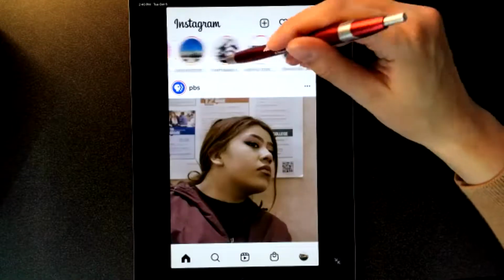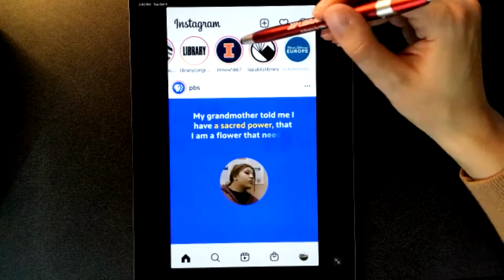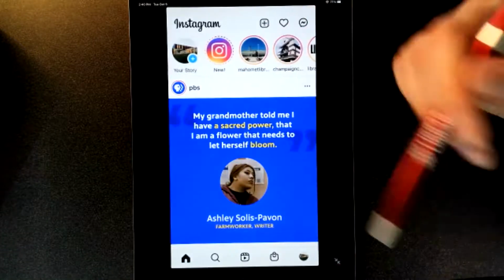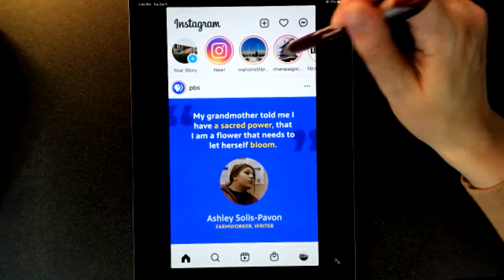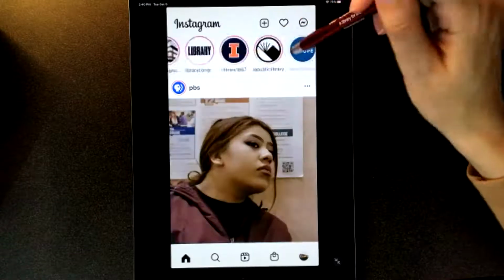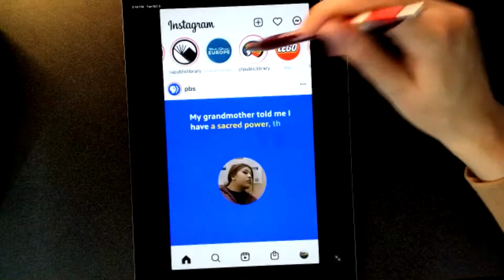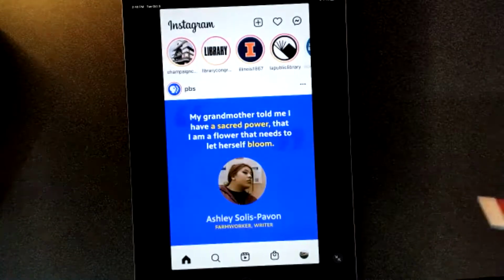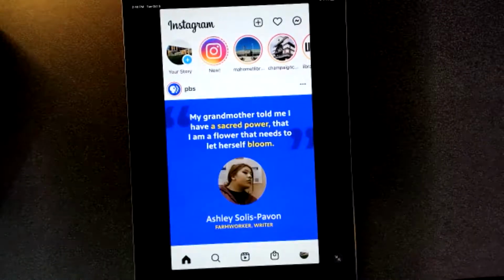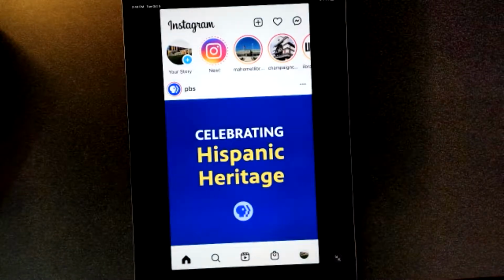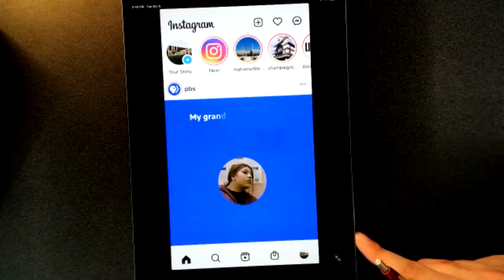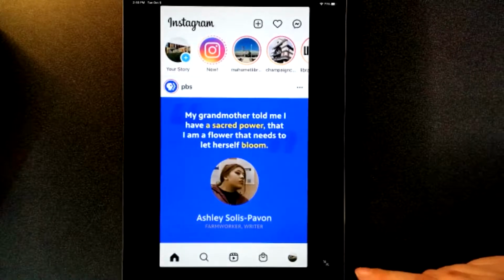I know a couple people have shared stuff on their stories that involve their children, and they don't want that to go out to the wider public of Instagram. So they have a list of close friends that can see the stories that they share with their kids. It's kind of a good way to keep it a little bit more private. You don't have to share it publicly. Keep that in mind. Now, if you wanted to create a list of your close friends, we're going to talk about how to do that when we go to the profile. There is a way to curate that list.